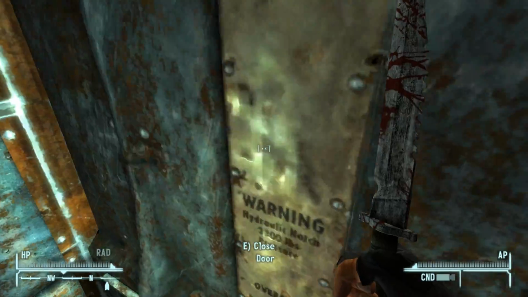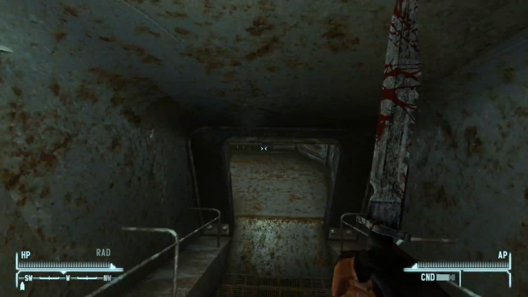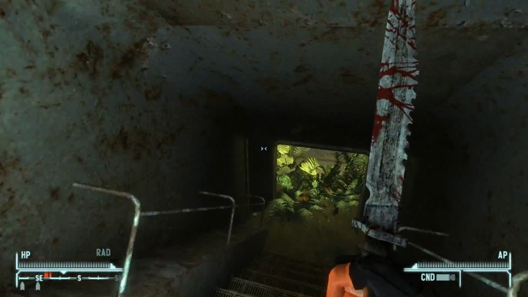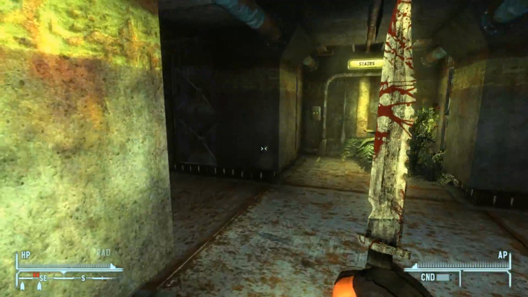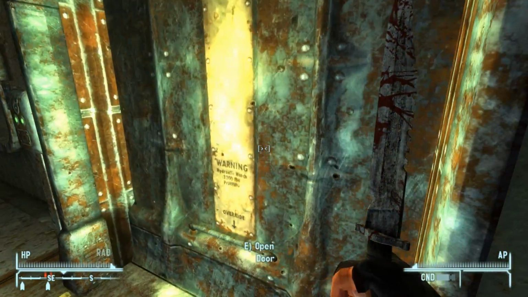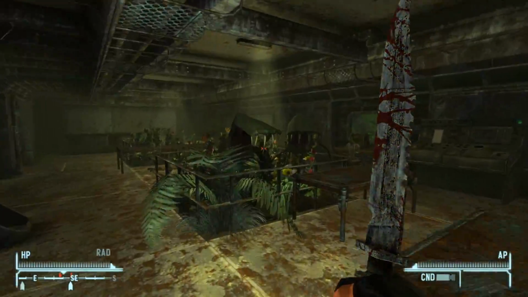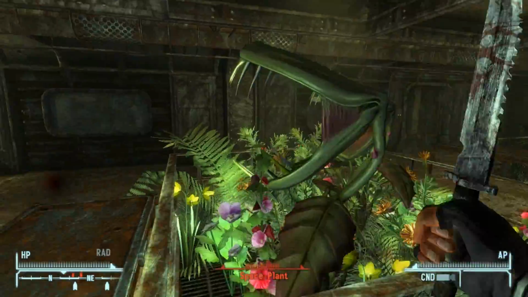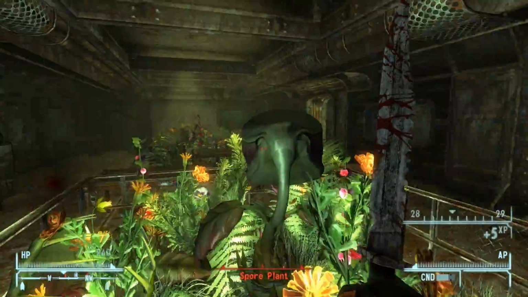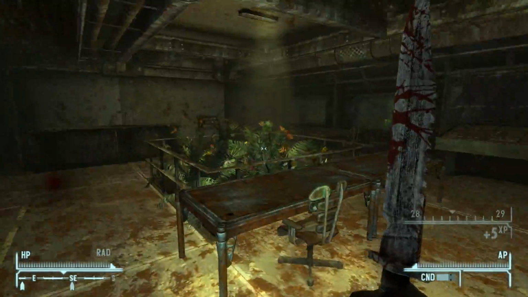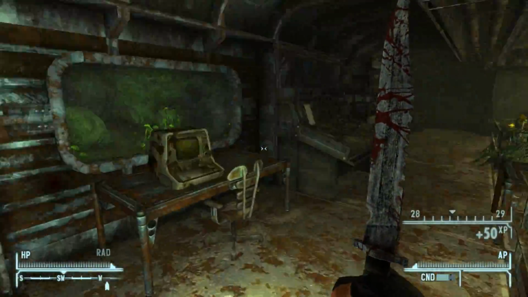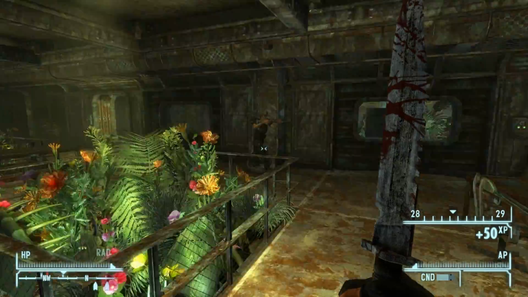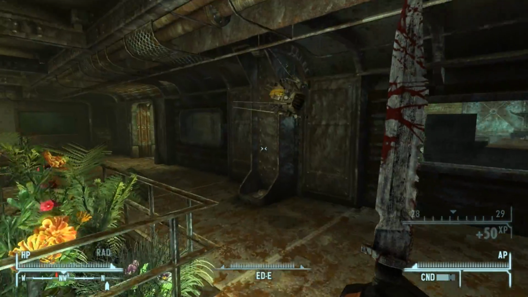So we're still without the answer of 1, where the hell is that girl? And 2, where the hell is the research data? Oh, hello. Oh, your spore plants. Were you the things that started spreading that infection? Huh. That would be an interesting one. Okay, we haven't been in here yet. I hear the chattering, man.